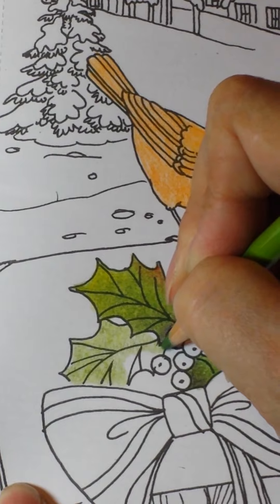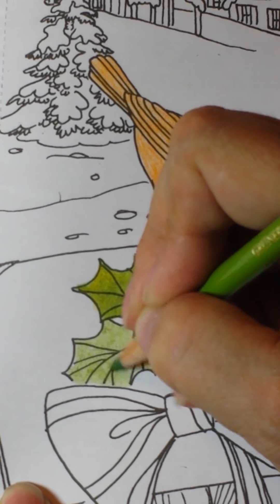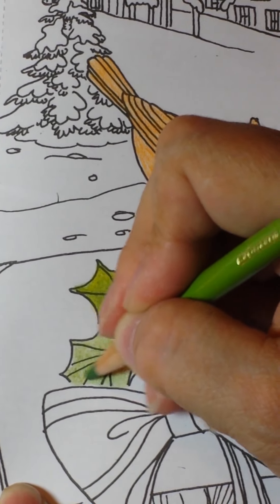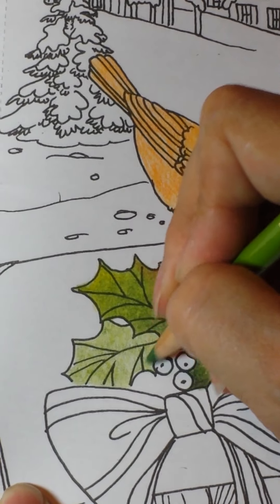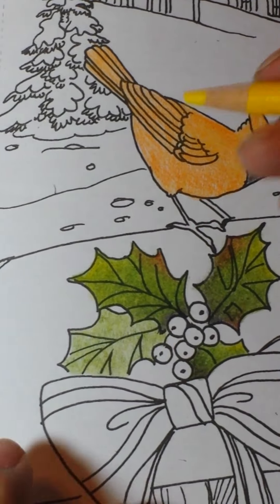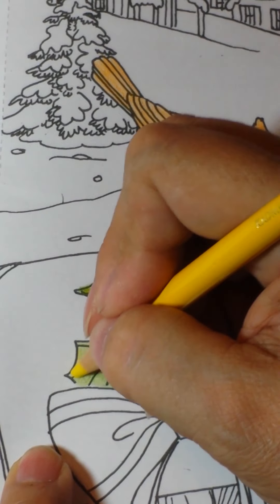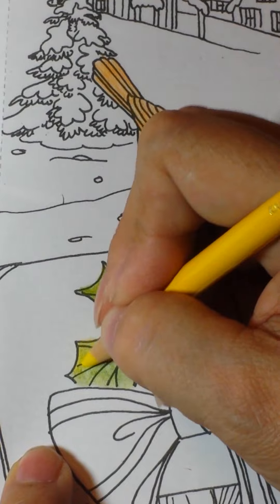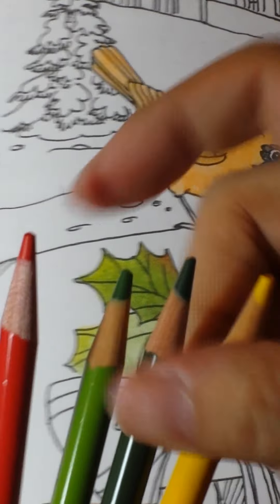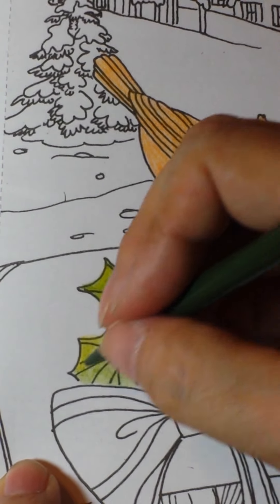Because with thin paper you can layer your colors a lot — I mean a lot of layering — and get so much more depth. So I've colored the whole thing in this first green; it's a light, olive-y based green. Next I'm going to my yellow. This is my little touch of color where the light is hitting, so I don't want to put it where it's tucked under something else — I want to put it out where the light can actually hit it. I'm going to go darkest right there at the tip, and then light and fade it out. Now, another wow color — but let's go to the dark green first and get in our shadows and our behind areas.